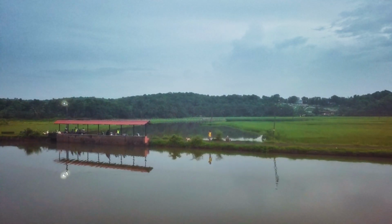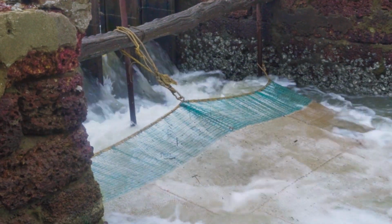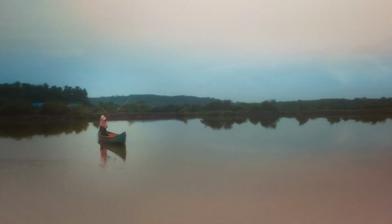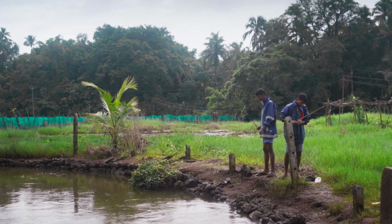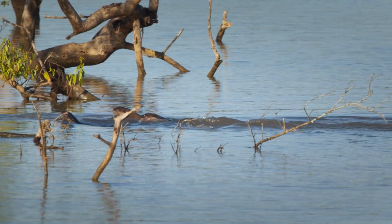Otters coexist with human-dominated landscapes. Centuries ago, Goa's fishing community constructed bunds as a traditional method of fish practice. These bunds, fitted with wooden sluice gates, brought them a large cache of fish with the oncoming tide. Otters prefer to feed here since there is readily available prey, but this makes the fishing community quite unhappy. Fish folk increasingly see a negative side to the presence of otters, since it directly impacts their livelihoods. In an attempt to free themselves, trapped otters also end up damaging nets and are known to drown in them.